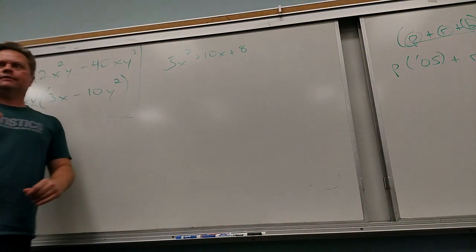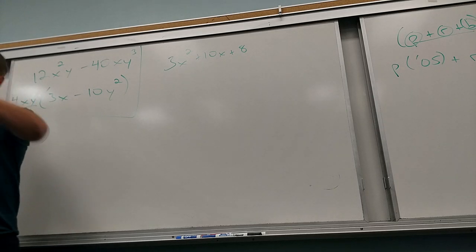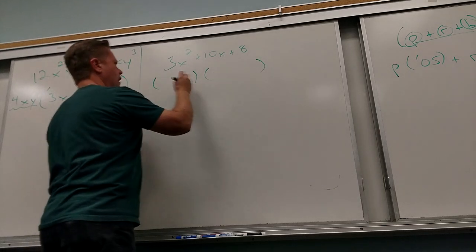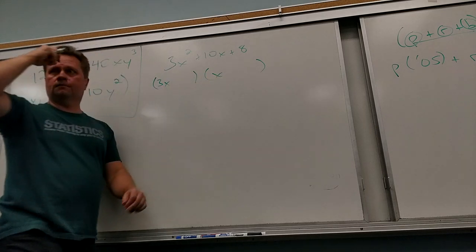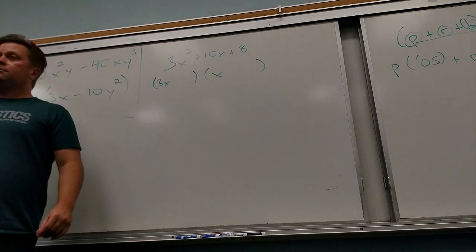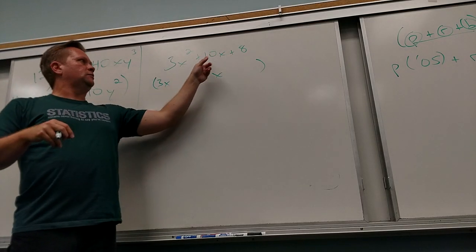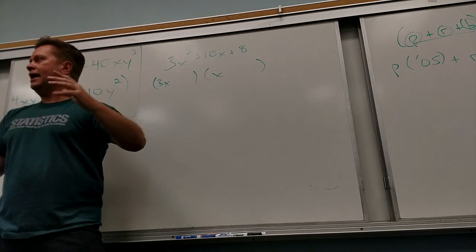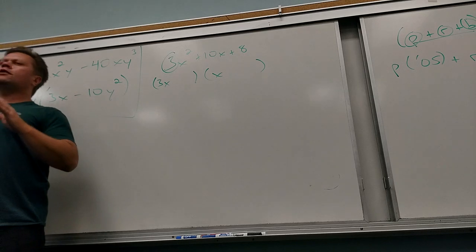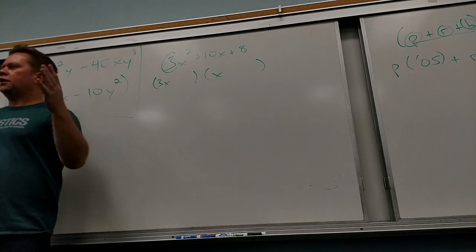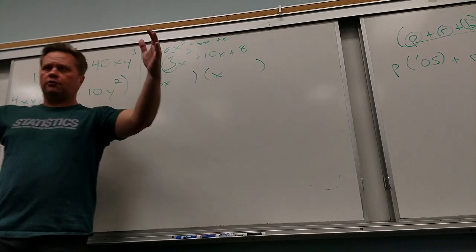So the trick is, since the first numbers, in fact, what do I know about this? It can't be x and x, can it? In this case, it's got to be 3x and x. Right? And I'm not looking for two numbers that multiply to be 8 and add to be 10. I can't be because this stupid thing's going to mess all that up. So this is very often called the AC method. It has nothing to do with air conditioning. It's because ax squared plus bx plus c is the general way to represent that.